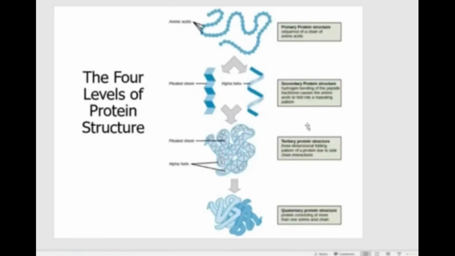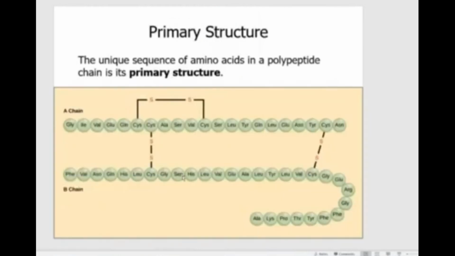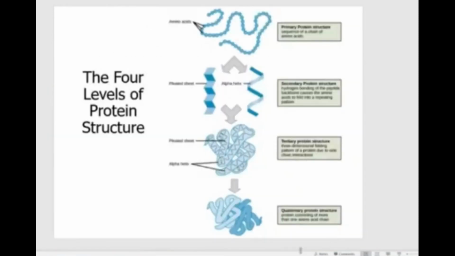You have the three previous levels we discussed, and then the last level is the quaternary. You can see there are two chains, right? Because they're in different colors. So this is one polypeptide chain, and this is the second one. So what's the difference between a polypeptide and a protein? Some proteins may have only one polypeptide chain, then they're the same. But most proteins have multiple polypeptide chains, right? Like in this example, this protein has two. And when we look at insulin, that's also two. But when you look at hemoglobin, I don't have a good picture here, there are 4 polypeptide chains.